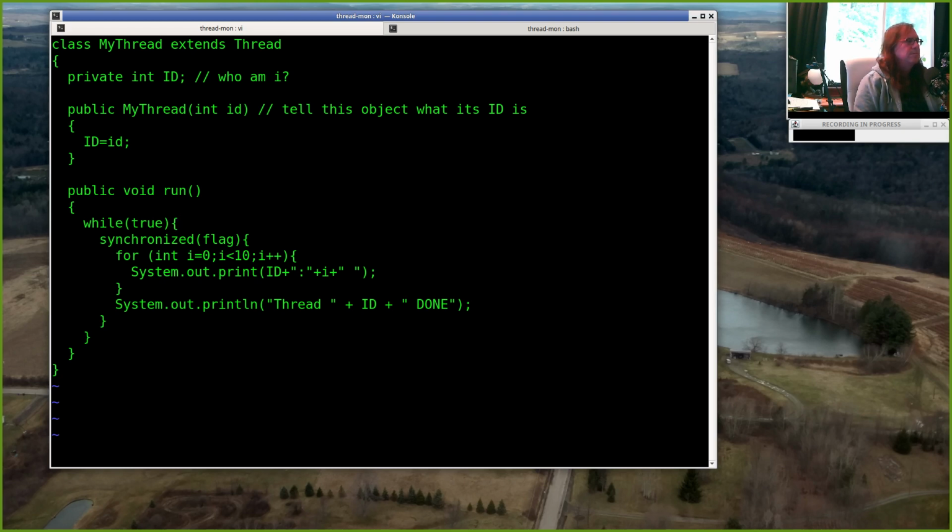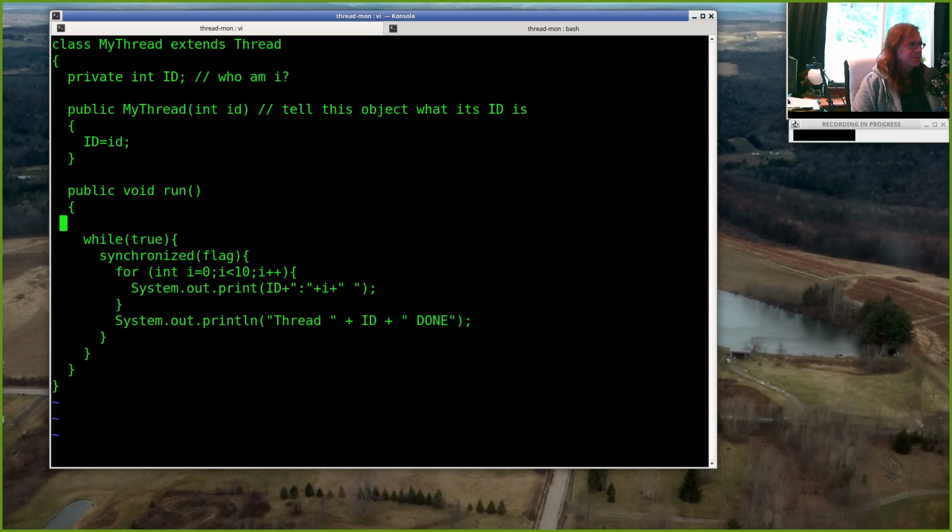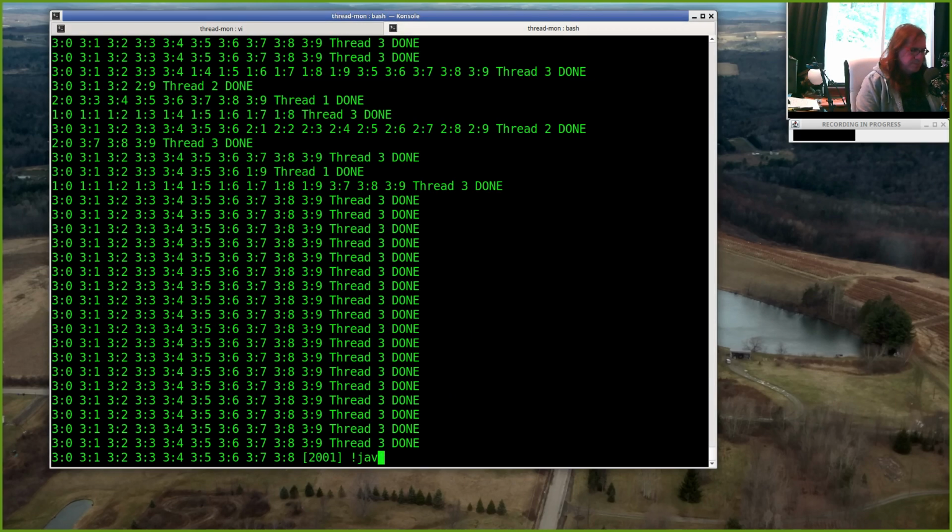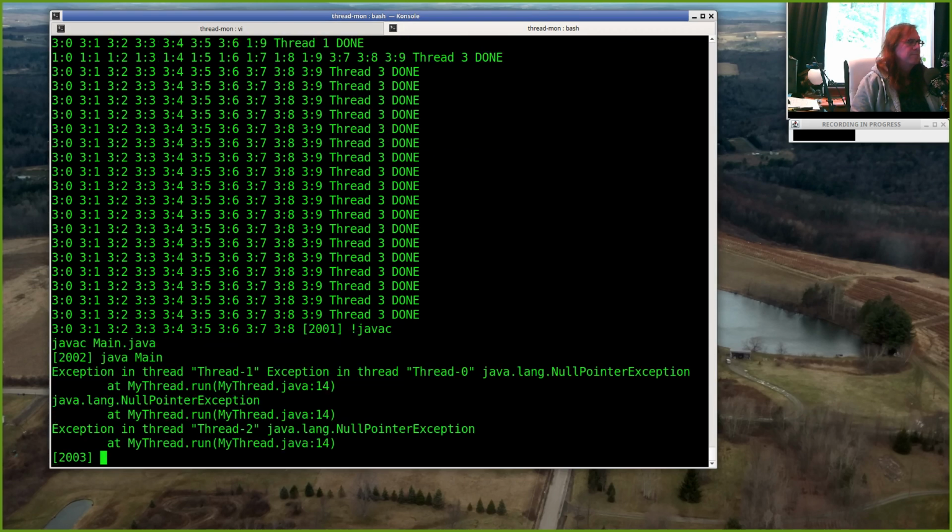Can you remember what goes inside the flag again? Yeah, we're going to have to figure that out. So the flag is the flag. It can be any object that we want to use as a flag. But let me show you something that will not work. If I just make flag a string, oh, that was unexpected.